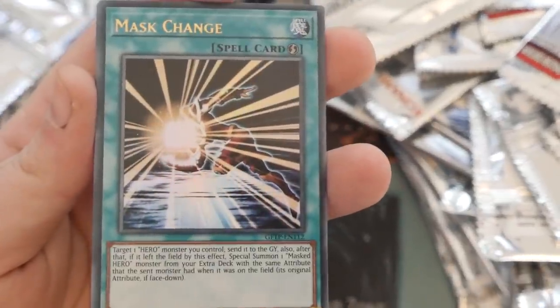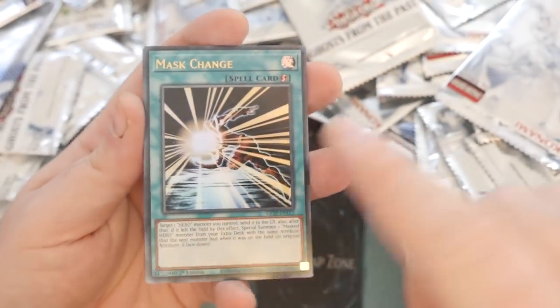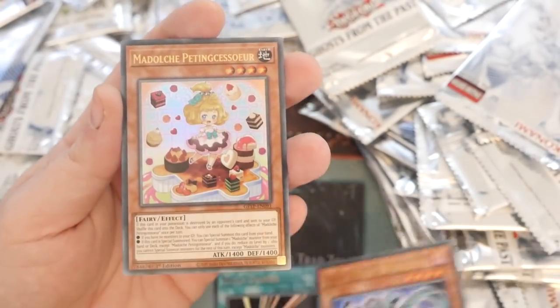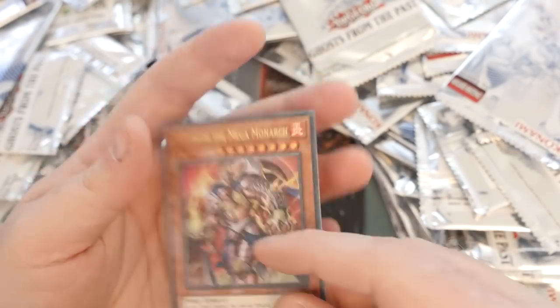There we go. Let's zoom in on these. Make sure that these are as crystal clear as possible for you. There we go. So Mask Change, Time Thief Winder, Madoche Pudding Sessor, Resonator Engine, and Thessalos the Mega Monarch.